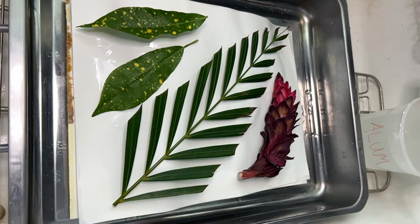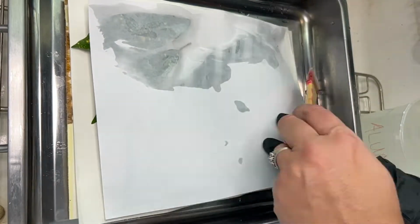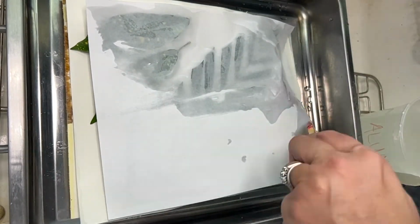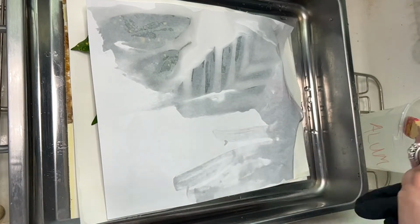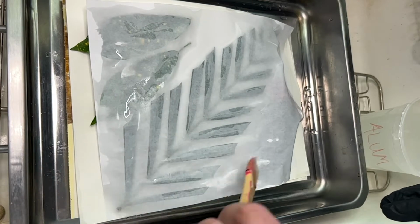As you can probably imagine, paper gets fragile when it gets wet, so use the brush lightly and apply a firm but gentle pressure between layers to kind of keep compacting the stack as you go.